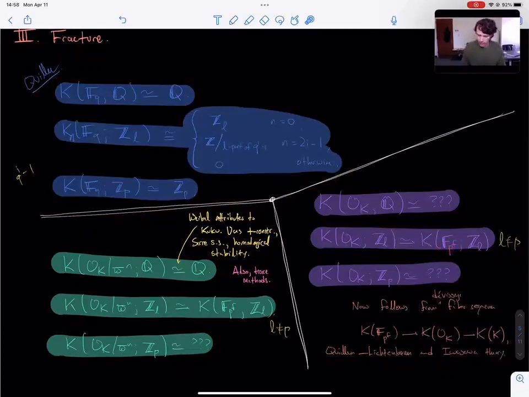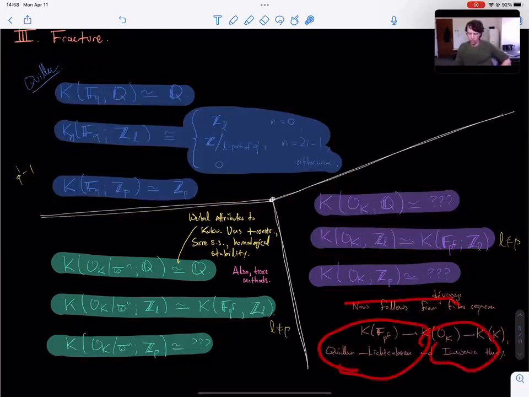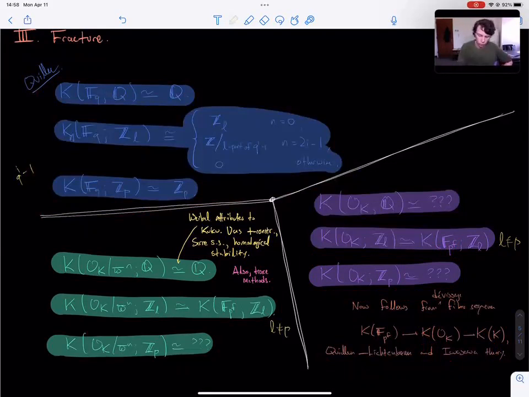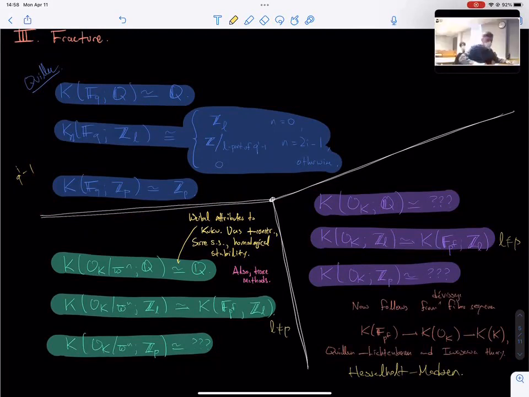And then the p-adic K groups are much harder. You can attack them in two ways. You can either use Quillen-Lichtenbaum, Bloch-Kato, Iwasawa theory and all that stuff, or they were also computed using trace methods by Hesselholt and Madsen. Should have mentioned that here. In a 100-page Annals paper they do a bunch of computations in TR and TC, and they take that approach. It's a very hard theorem.